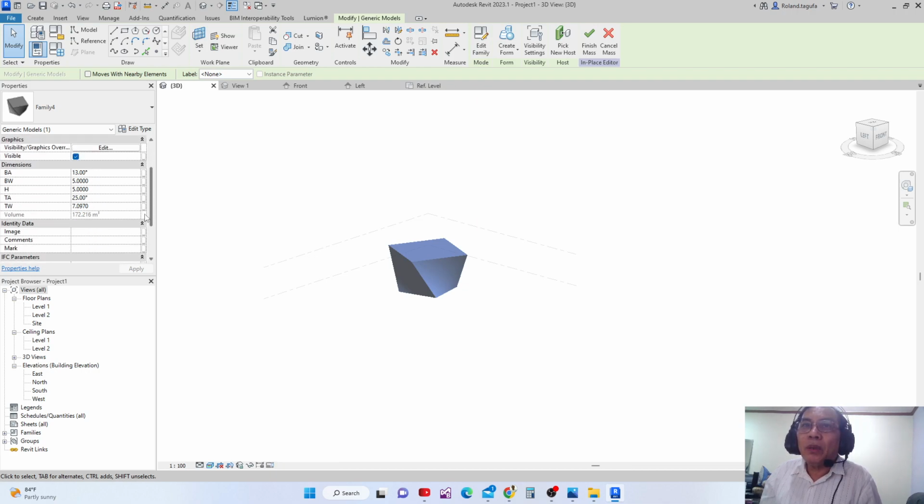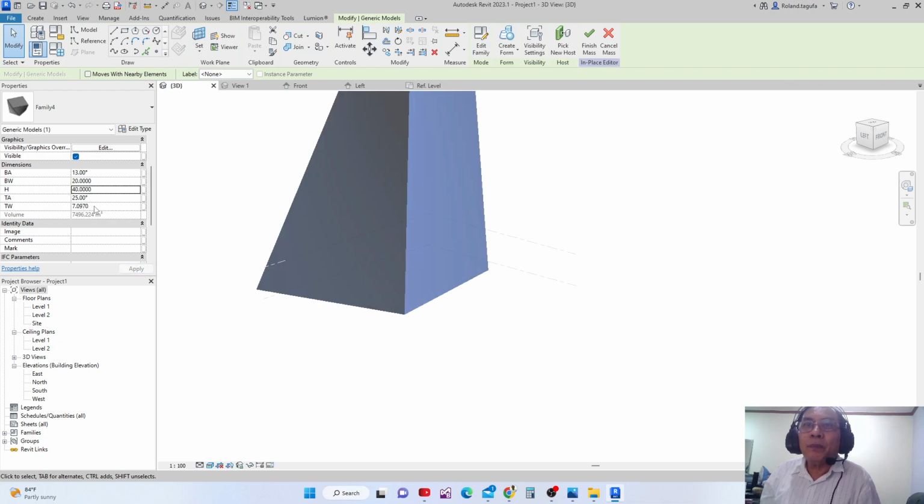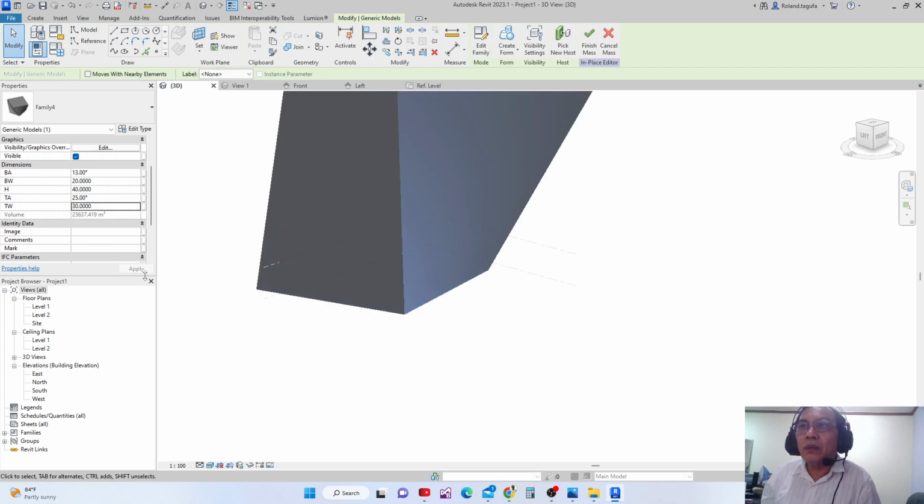Also when we check this one, we can edit all of our dimensions, like our bottom width, we'll make it 20 meters, and then our height, let's say maybe make it 40, and then top width we'll make it also 30.